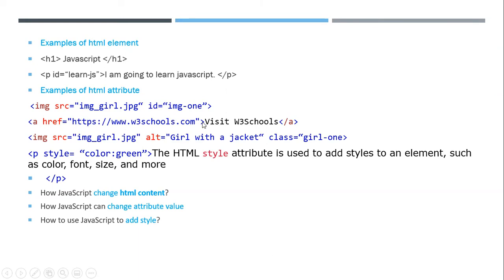From here to here is the opening tag, and from here to here is the closing tag. In the middle we have HTML content. So JavaScript can change the HTML content. If you want to change this content, we can change it using JavaScript. Attribute value. Here we have source imagegirl.jpg. We can change the value of these attributes using JavaScript. Also, using JavaScript, we can add a CSS style.